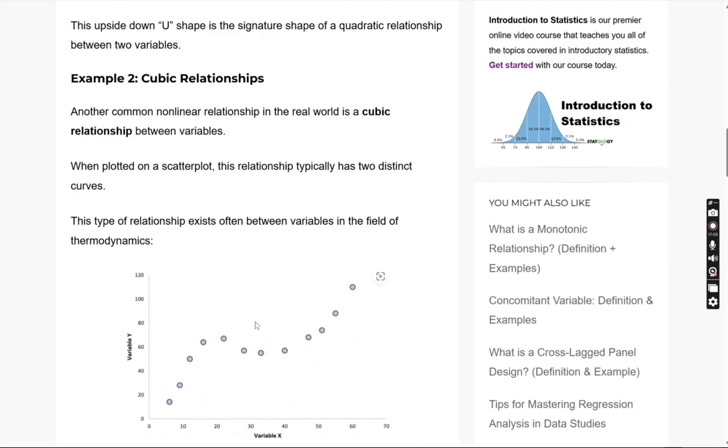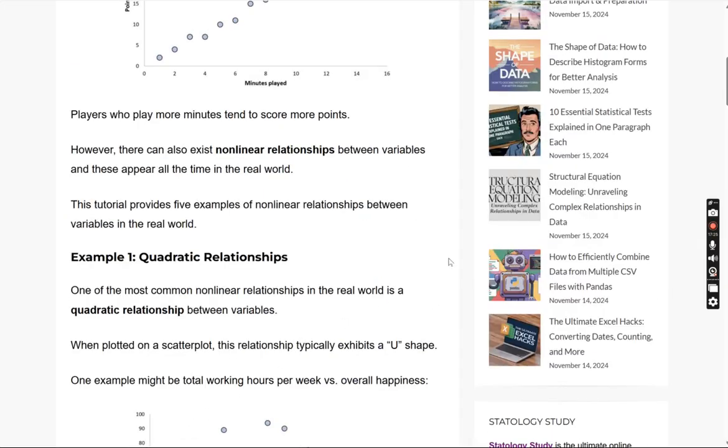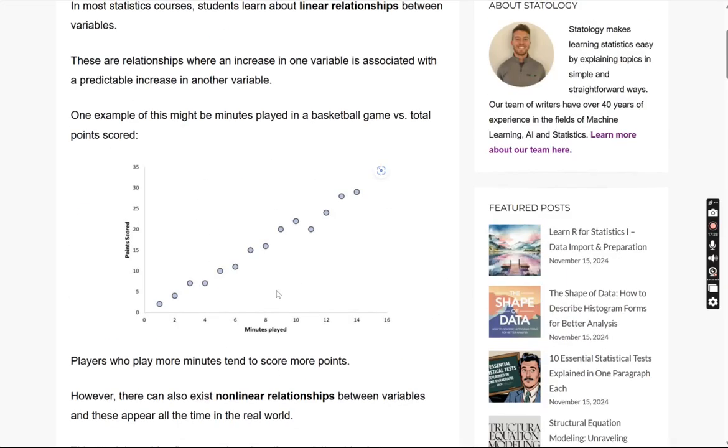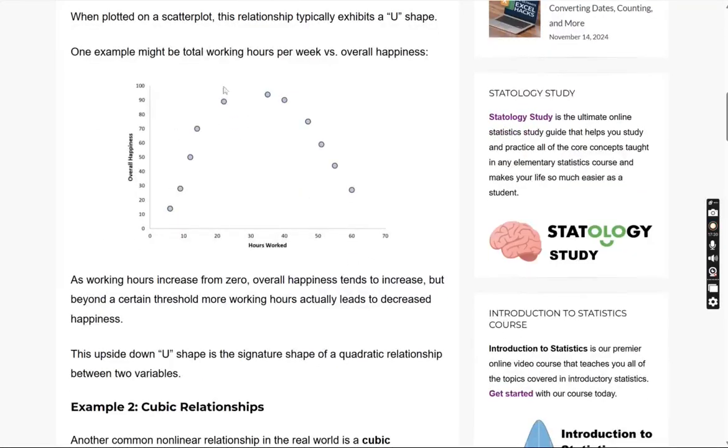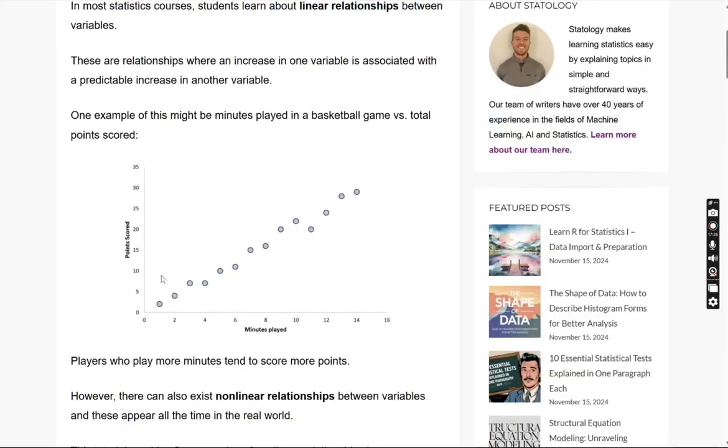Now that you know the types of relationships the data can exhibit, you will do a scatter plot and look at what the data is telling you. Just by looking at the graph, you should be able to tell what type of relationship it is. If it is this type, it is quadratic. If it is moving in one line, it is linear. If it is quadratic, you can't apply the linear regression algorithm. You can apply linear regression only if the relationship is linear. Is this understood about the various types of relationships?